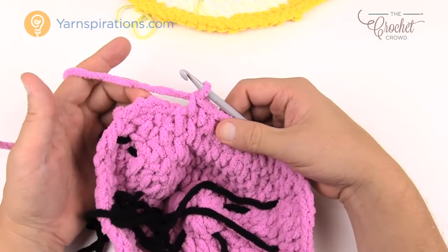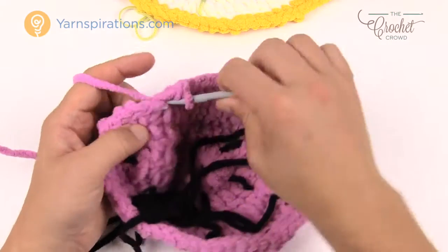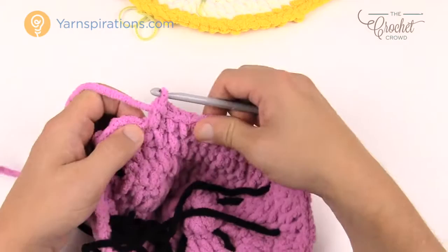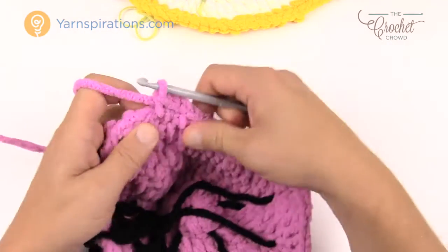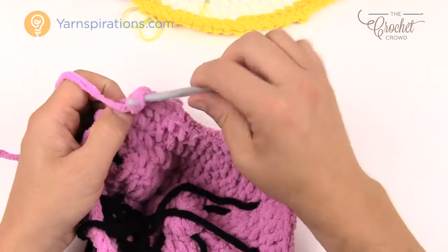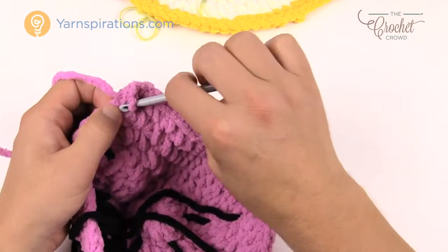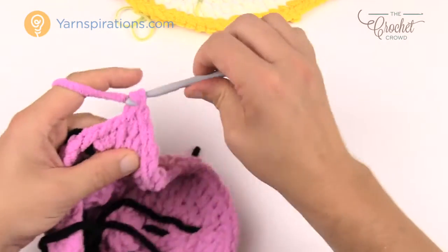We still have to work our way around the bottom side. So what we have here, the first one is gonna be 2 single crochets, so 1 and 2. The next one is 1 single crochet by itself. The next one is 2 single crochets into the same one, so 1 and 2. The next one is 1 single crochet by itself. The next one is 2 single crochets into the same one, so 1 and 2.